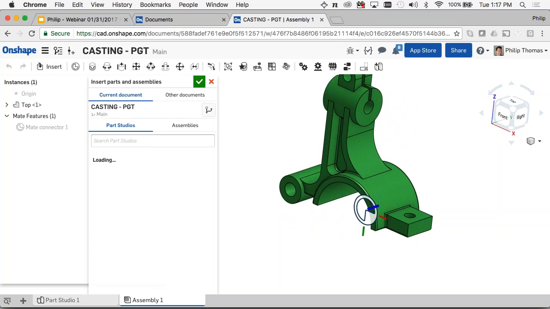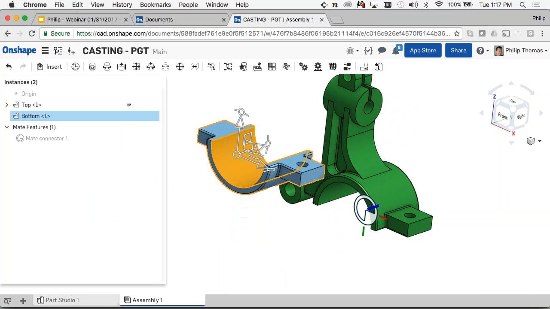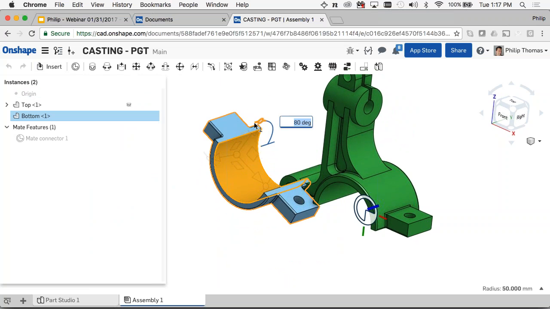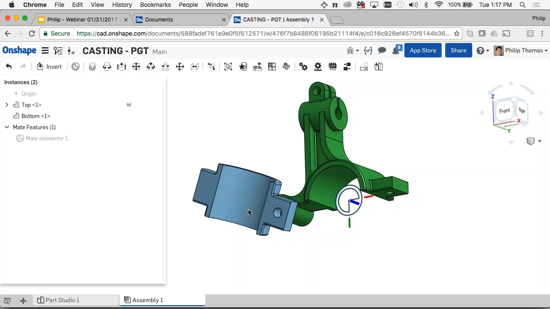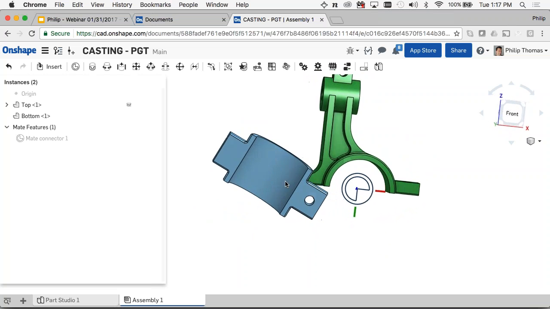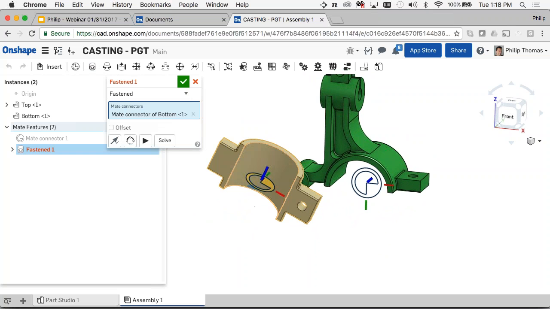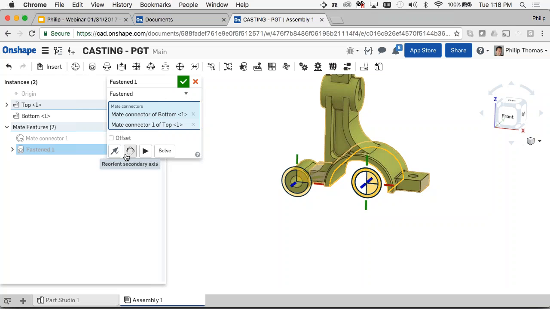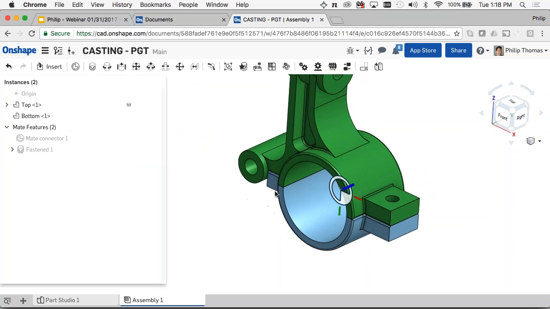Awesome. When I insert the second part, the bottom, you'll notice that the geometry is correct regardless of where in space I put it and independent of the orientation of the part. So if this was a traditional in-context feature, I'm using my air quotes again, the geometry would be totally screwed up because the geometry would have referenced edges that are now in a different orientation, and the body that was already there is now in a different location. So multi-part part studios give you an incredible degree of robustness to your designs by being able to create geometry that is independent of the spatial relationships in an assembly.